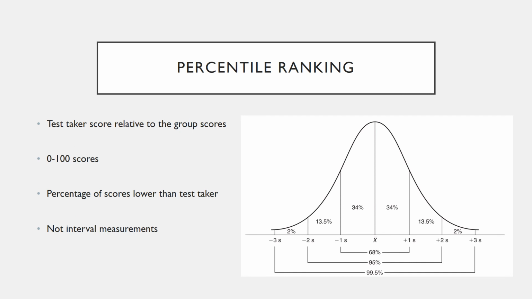So again, just a representation of this percentile ranking. So this is how our test taker's score is relative to the group scores, and it would rank from 0 to 100th percentile. 100th percentile meaning that they've gotten the absolute highest score, higher than anybody who's ever taken this test. So it's pretty unusual to get a 0, which means you've gotten lower than anyone who's ever taken the test, or 100, which means you've done better than anyone who's ever taken the test. So we don't usually see scores of 0 or 100th percentiles. It's just the range of scores.